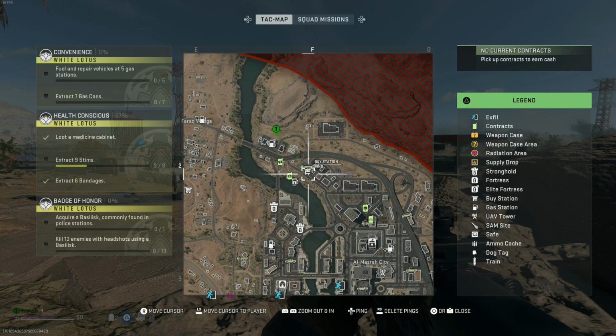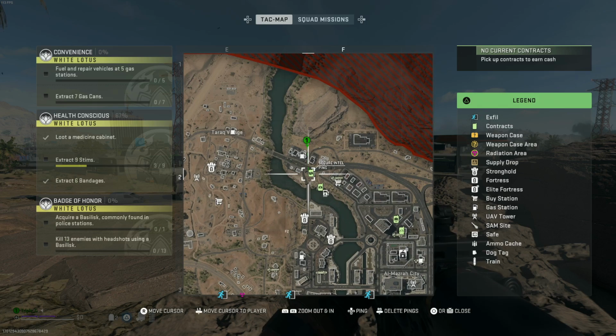Now, the shopping carts themselves are spread across the map, and these are really important. These will allow you to buy self-revives and other things like that that are really useful. Munition boxes and armor plates. Now, you're going to need money before you do that, and the easiest way to do that is to select a close contract towards you.